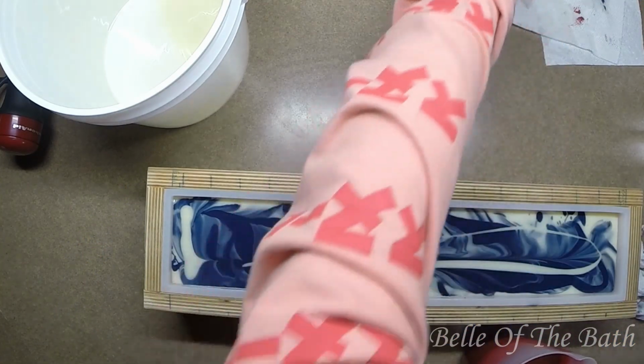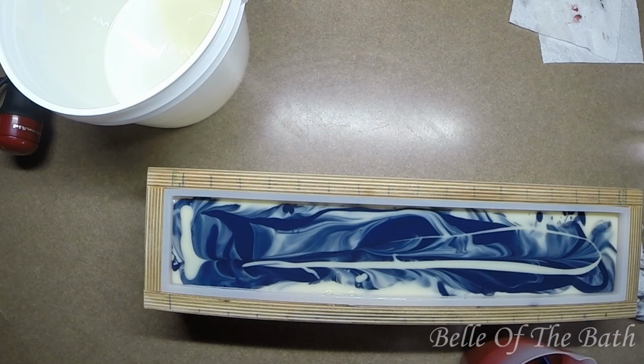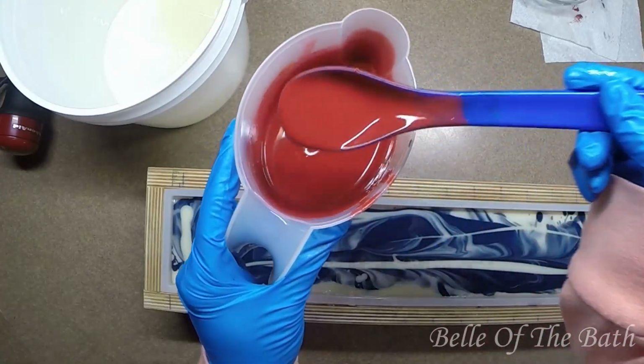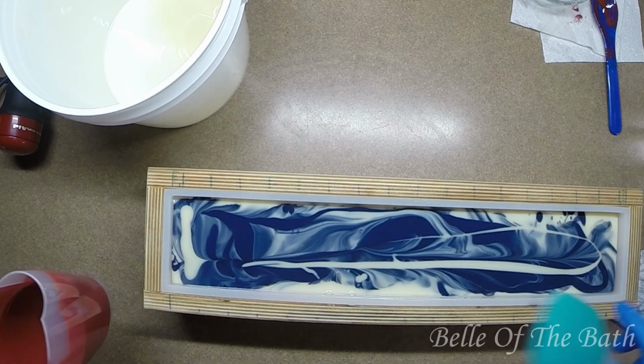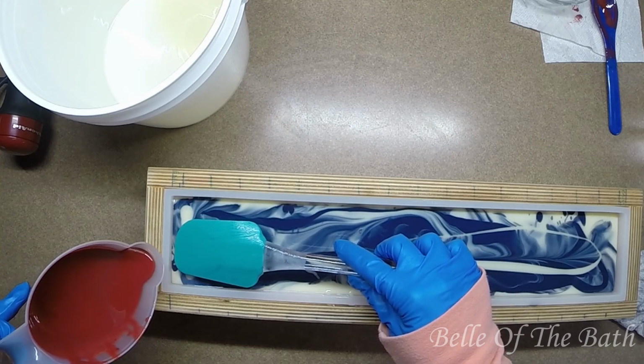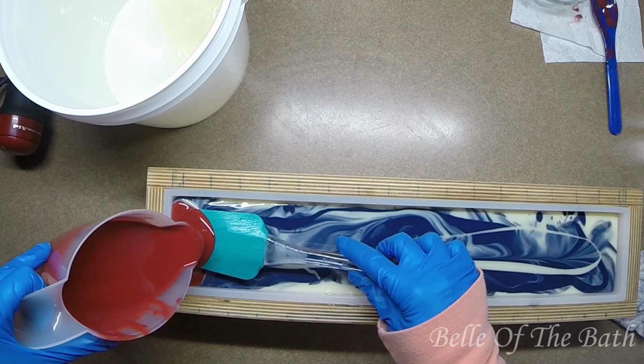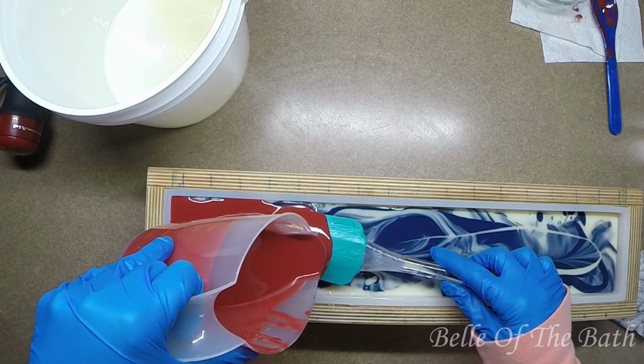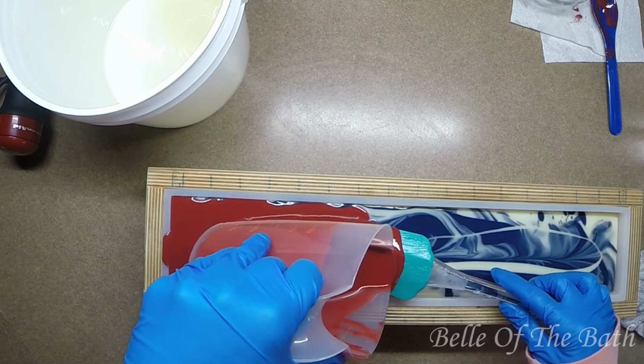Okay, so let's get the fragrance in our red. Guess I could do this where you guys could see, huh? Isn't that pretty? All right, I'm going to use my spatula to break the fall because I want the red to sit on top. I don't want it going down in there. So I'm going to see if I can do this. I'm just going to kind of flood. May go in just a little bit, but that's okay. I just don't want it going all the way to the bottom.